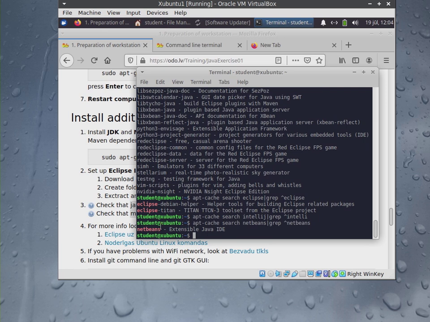We can install the NetBeans IDE using the standard package manager if you like, something like sudo apt install netbeans, and if that would be standard Debian, then that would be either apt-get or aptitude.